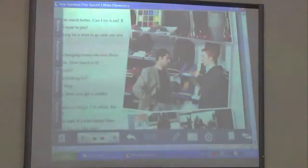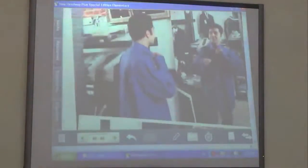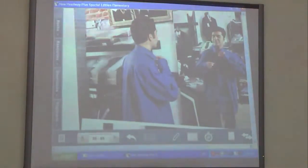Or it could be that the customer is this man here, and that this is your shop assistant. That's what I said. Well, customers are allowed to be angry. He looks happy now, though. Look, he looks quite a happy sort of chap. There it is. What do you think his name is? Fahad. Yeah, I think the shop assistant, I think his name is Alibaba. But this is the customer.